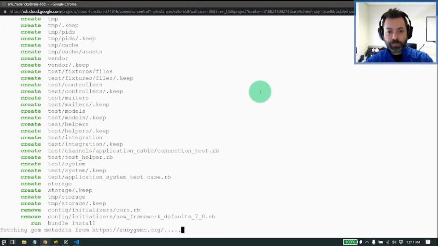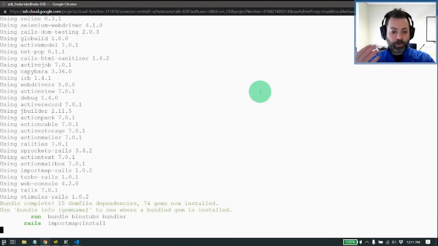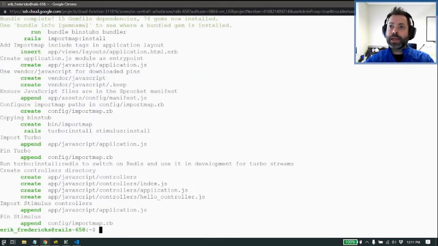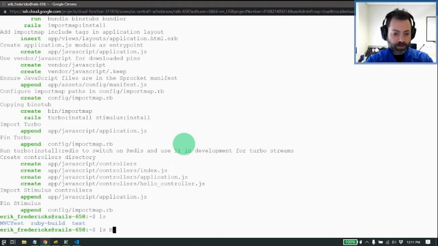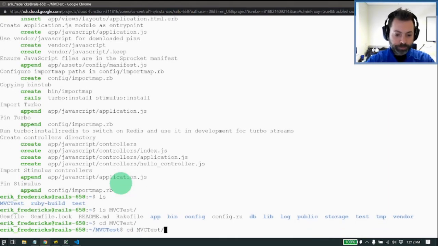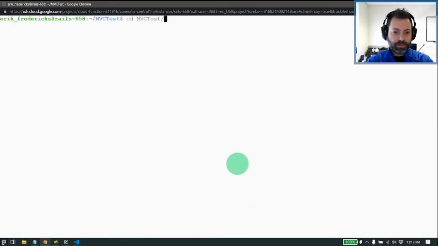Just like before, when we did rails new blog, now we're doing rails new with whatever we're calling our project. It's going to bundle everything together and get up and running, and we have a folder structure. So ls MVC test, we see our Gemfile, which is going to be our modules. We have our app directory, our config directory, everything else in between that we're going to need. Let me clear this, and hit up a few times so you can hopefully see this a little bit better.